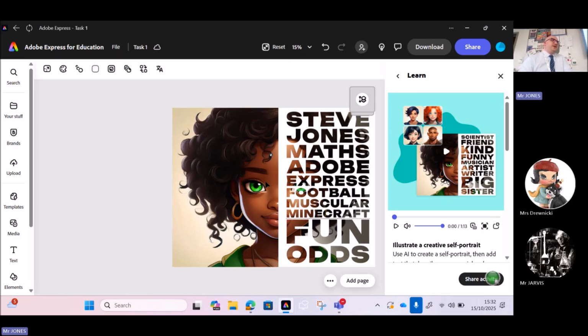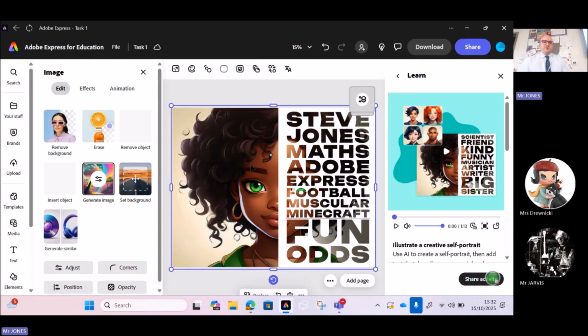More interestingly than that, because we all know how to change text and stuff, if you click on the image at the background, I'm sure you'll agree that that looks nothing like me for many reasons, probably most of all the fact it's got hair and I don't. So if I click on this, we get a load of image options. I want to generate a new image to put in there, and I want to try and get something that matches up to me a little bit more.